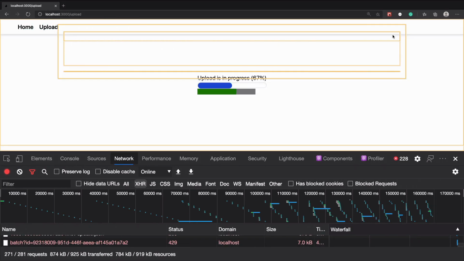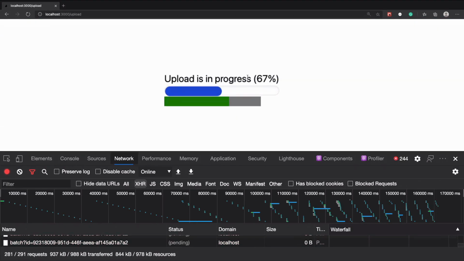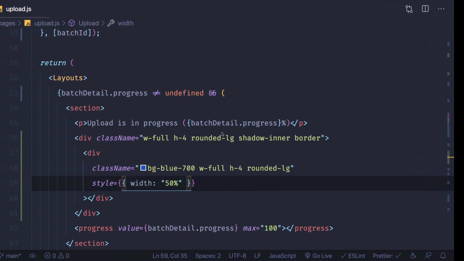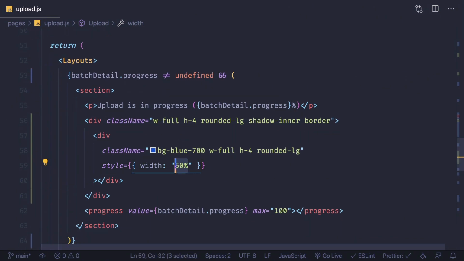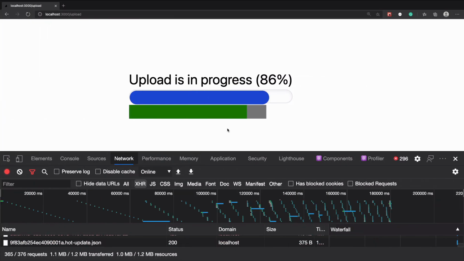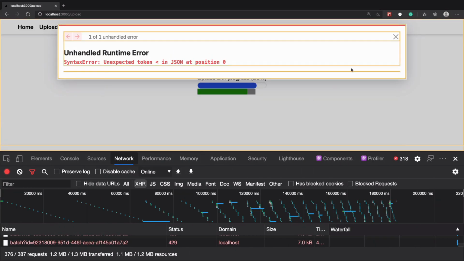Now try. Yeah, you can see now we have this 50%, but instead of 50 we need to say the real progress percentage. So batch comes here, so it should be like this percentage. Okay, now it's going to work.